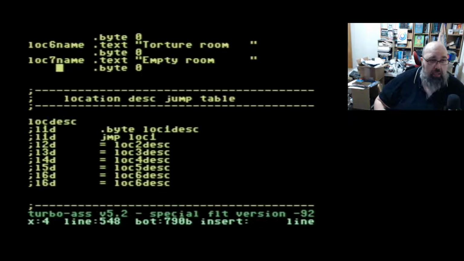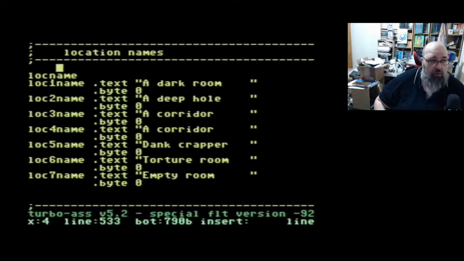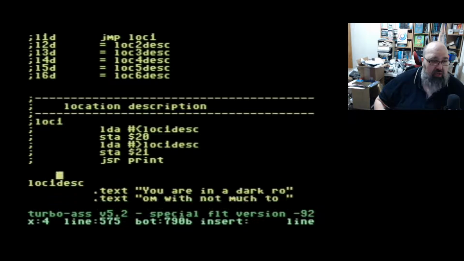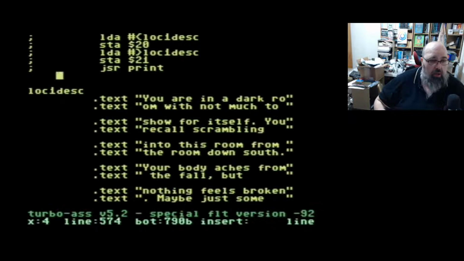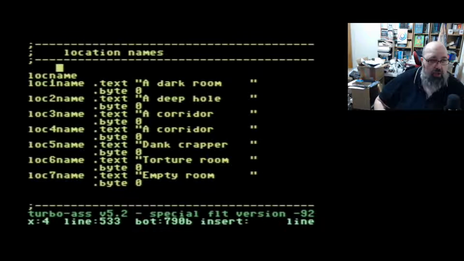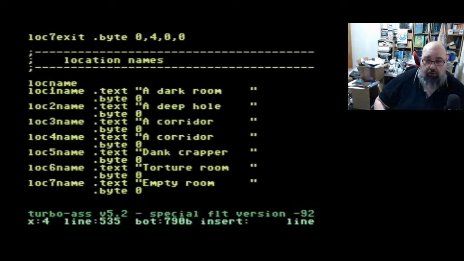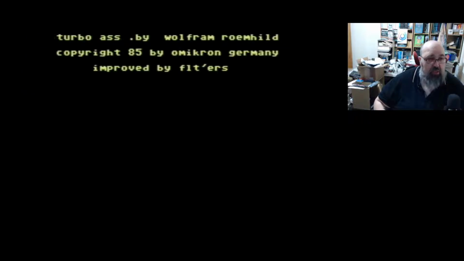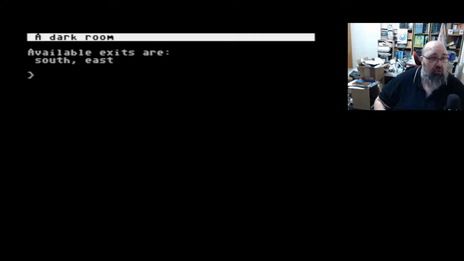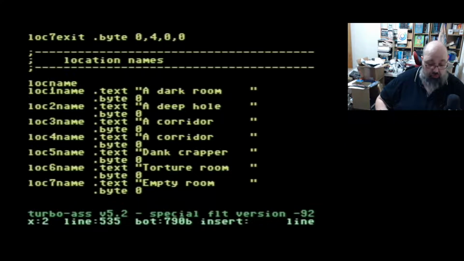So it's possible that once I figure this out, I might be able to change this so that I can have longer and shorter names. But at this point it was just easy for me to get to a point where I could set up and show, okay, look, I've got my room name printing up and I've got something showing up that is relevant to the room I'm in.